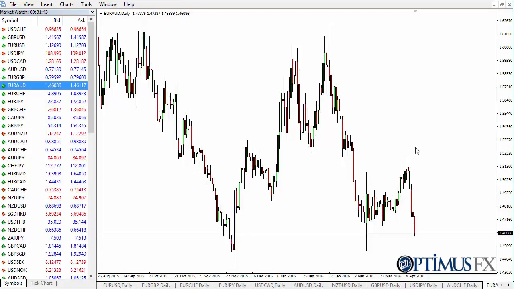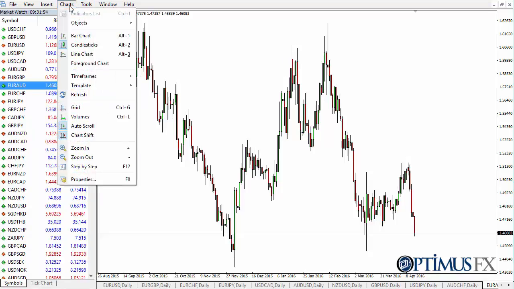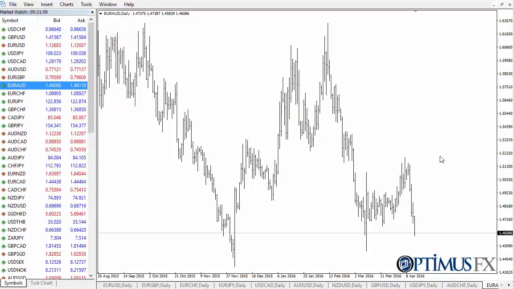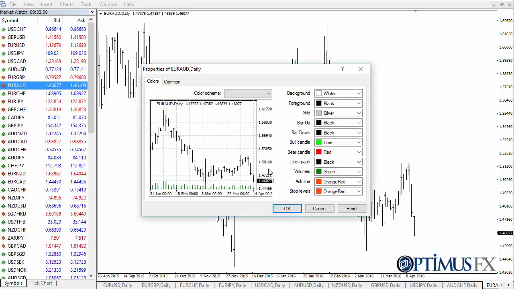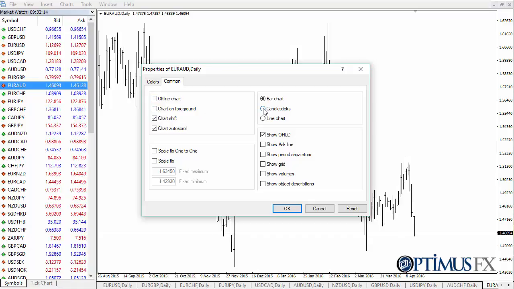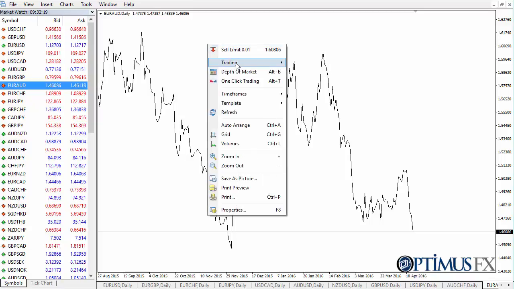There are several different types of charts that you can have in MetaTrader 4. And that can be obtained from simply looking at the charts menu. And you can click, for example, if you want a bar chart, you just click that and you get a bar chart. You can also do it from the screen itself by simply looking at the properties level of the menu. And then you can pull up color schemes, switch back to candlestick or line chart. And there you can see I'm with the line chart.